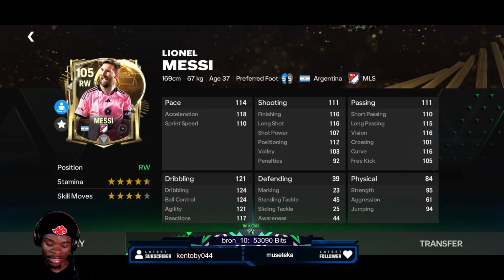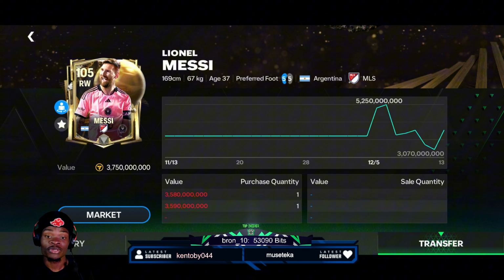121 agility, dribbling, ball control, it's just all there as well. And EA, the fact that George Best has more dribbling than Messi in this game speaks volumes. Yes, but we do know there is always a downside. So if you pack this Messi card and you're wondering if you should use him, come on, it's Messi, man. What are we talking about?